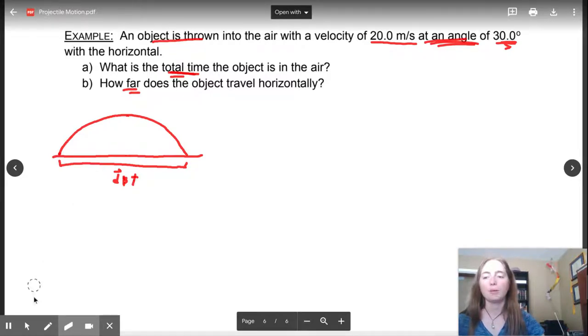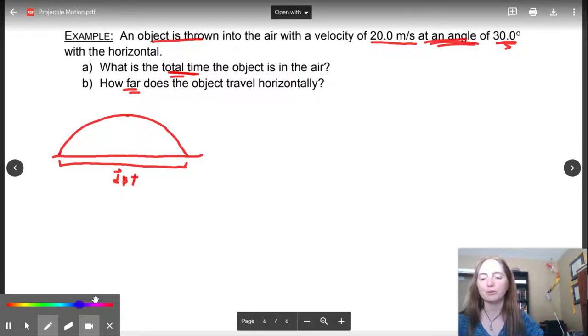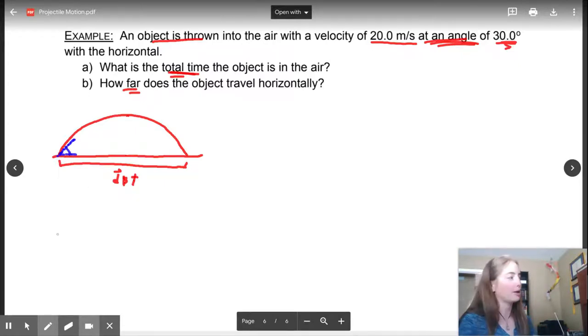But what we do know is, I'm going to switch to blue here, that this initial velocity here is at a 30-degree angle. So let us look at breaking down our vectors, because remember, our first step is the initial velocity of the ball being thrown up this way. It is 20 meters per second at an angle. There is an x and a y component to that velocity, and we need that before we can start going on to our vertical and horizontal.